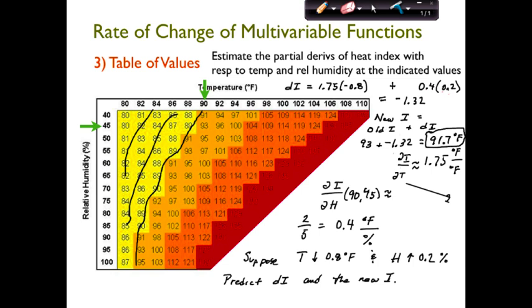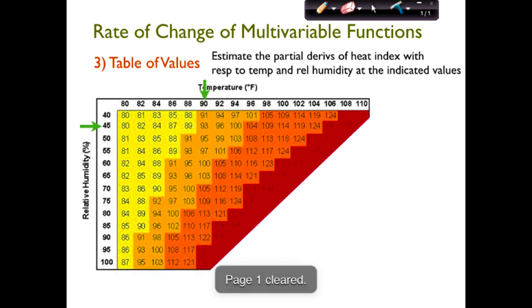So this is like the fourth. If I draw lines through constant values of z, or constant values in this case of index, I'm constructing the level curves or the contour plots, which is the fourth representation of a multivariable function. So let's look at an example of that. The point is that this is like the numeric version of a level curve graph. So finding the partial derivatives or the rates of change is going to be the same approach. Just the lines give you values of constant z.